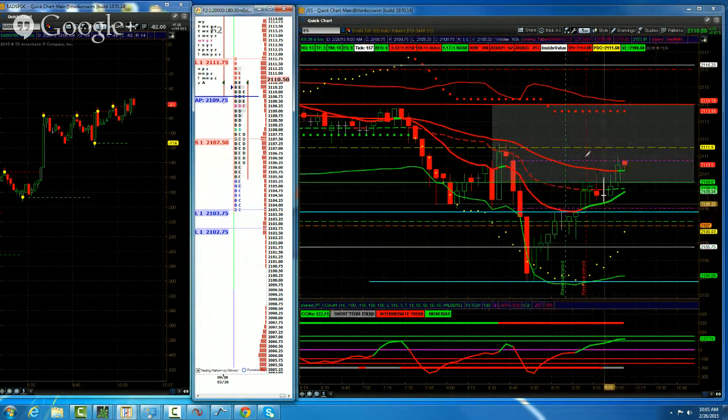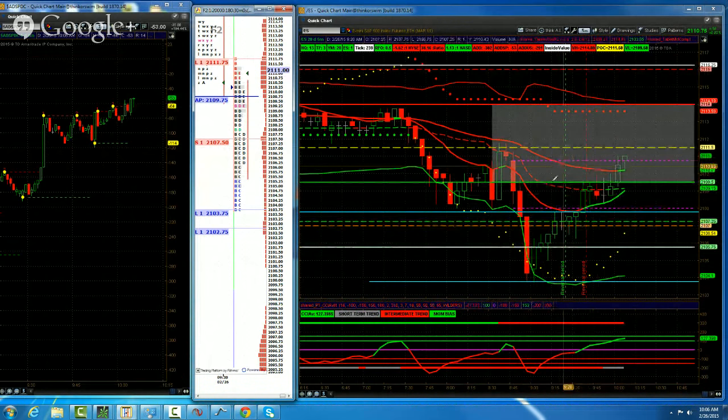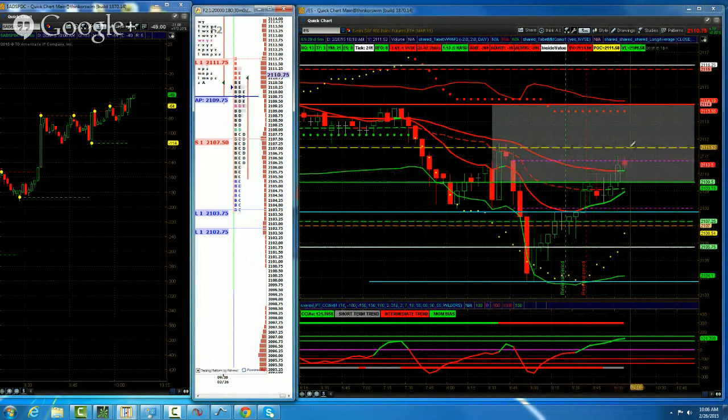So when I look at that, coupled with the fact that we have all these higher closes, 1, 2, 3, 4, a little exhaustion, 5, 6, 7, okay, and now we're back inside value. We got back inside value, okay, and I'm going to describe value to you also. And now we're going up to what is the point of control, which is 2111.5. That means this is the most volume traded at this price yesterday. The most amount of contracts in the session yesterday traded at that price.